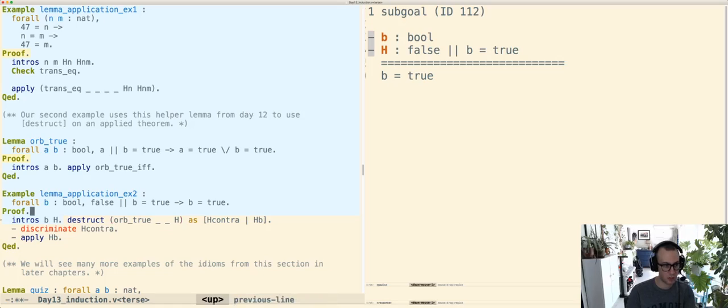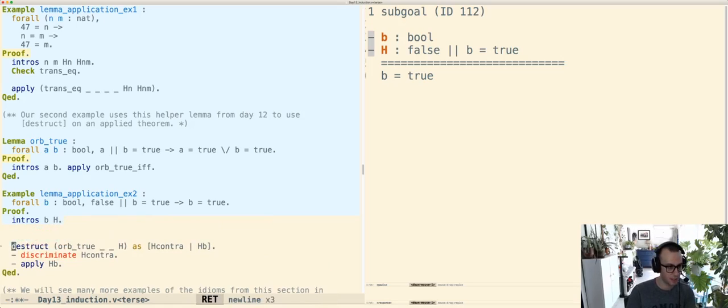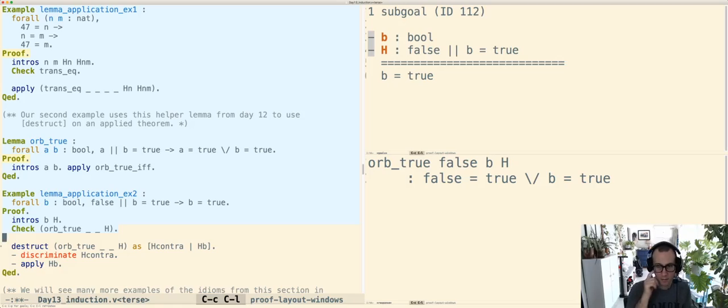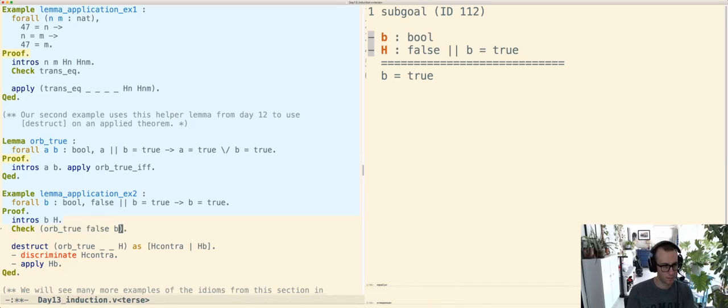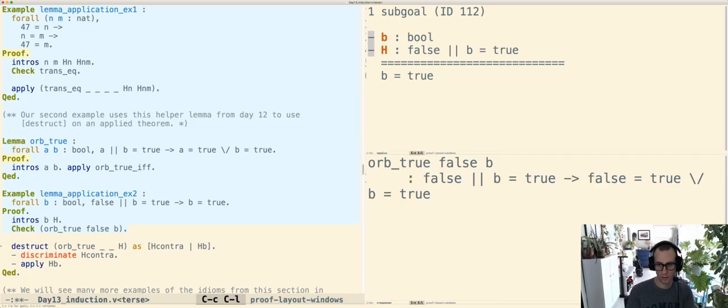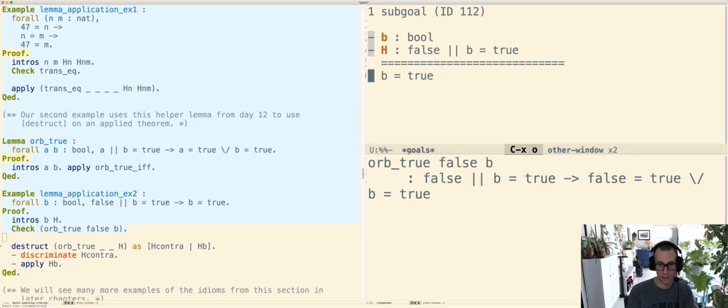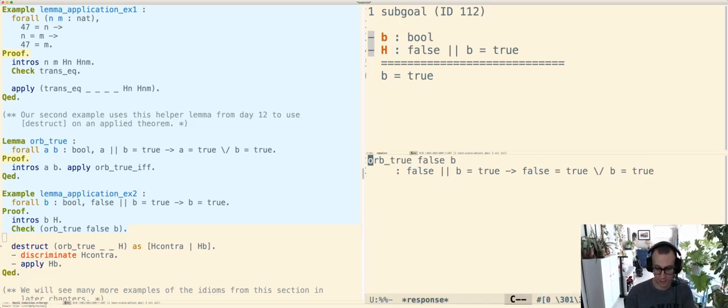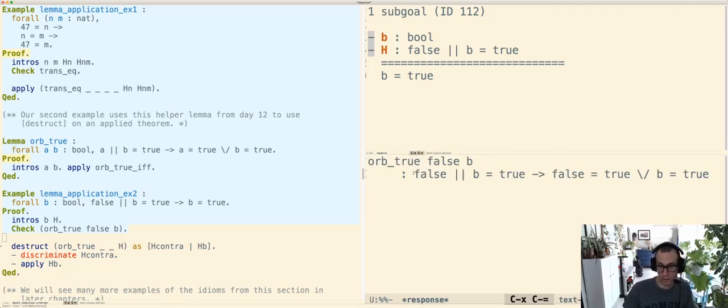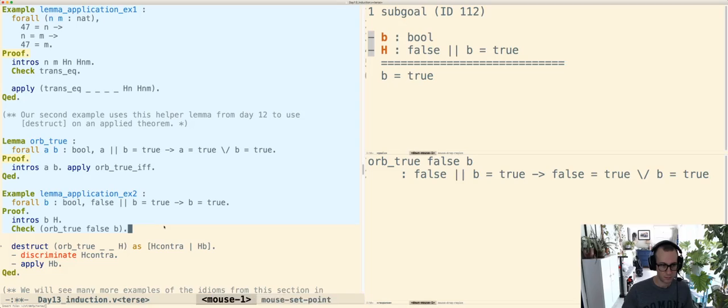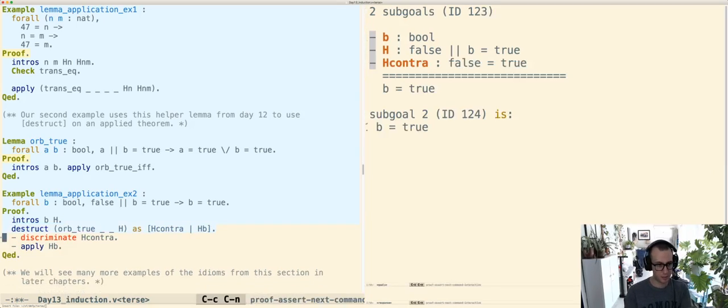Right? And now when we do this, let's first check the type of that, just to give you a sense of what's really going on there. Okay, let's do another one. Make it a little smaller so it all fits on one line. So here we can see the partial application saying, well, look, if you give me a proof that false or B equals true, then blah, blah, blah. Right, so this proof works.